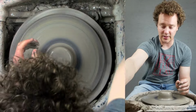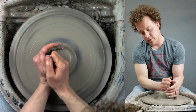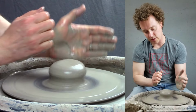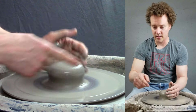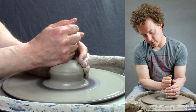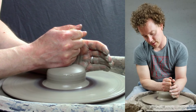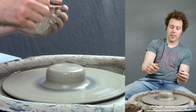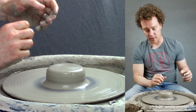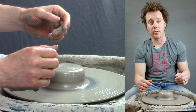When you think you have the clay centered, it should be nice and round, nice and smooth. Don't take your hands off too quickly, because if you take it away too fast, it'll be off center again. So you want to make sure you gradually release pressure once you have the clay centered. Okay, so now my clay is nice and smooth all the way around, a perfect circle. Everything looks good. I am ready for the next step of throwing a pot on the pottery wheel.